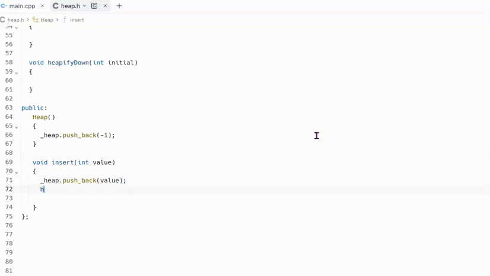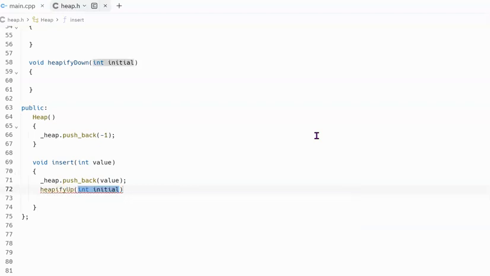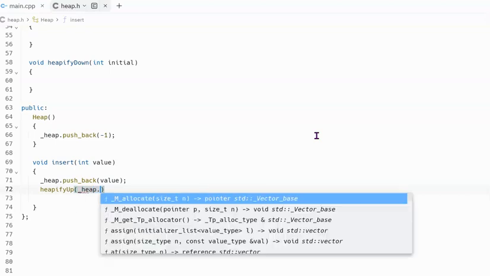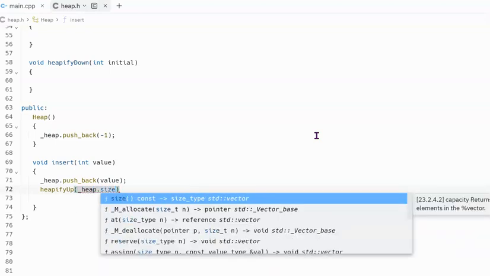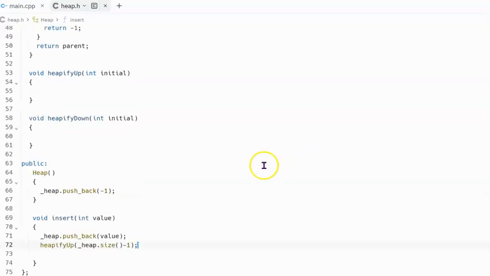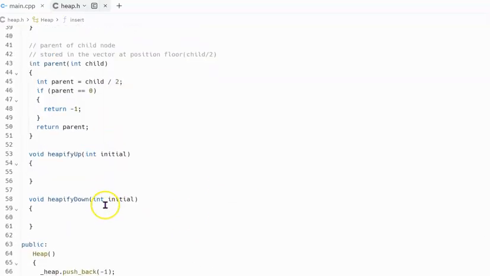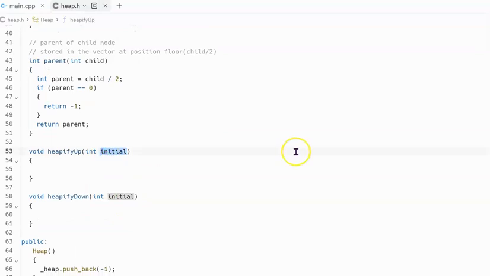and we're going to heapify up, and we will give it the size, heap.size, -1. So basically we're going to start the heapify at the node we just added. In fact, I want to change the name of this. It's not really initial. It should be last add.